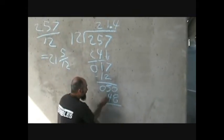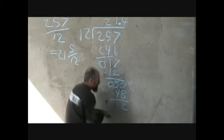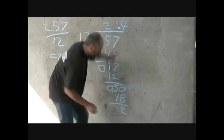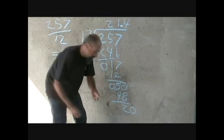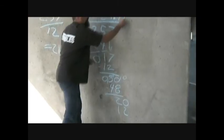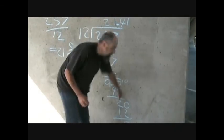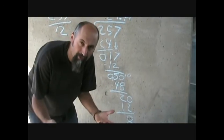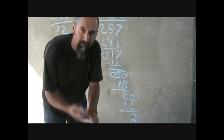Okay, then you subtract these. 8 doesn't go into 0, so you borrow 1 from here. This becomes a 4. That's a 10, so that's 2. Now 12 doesn't go into 2. So you borrow another 0 because you put your decimal place in. How many times does 12 go into 20? Once. So this becomes 12, and you put your 1 up there. 20 minus 12 is 8. Now 12 doesn't go into 8 anymore, and you can continue this. You can continue to add on zeros and take the decimal further. Now the odds are you don't have to do it, okay? So just remember how to do this because it uses addition, subtraction, and multiplication. Okay? We'll talk later.